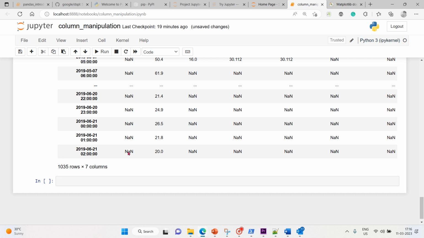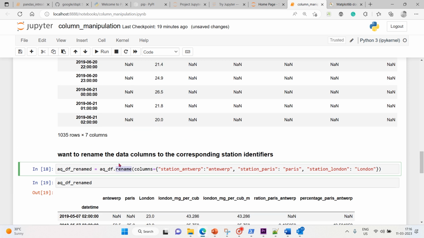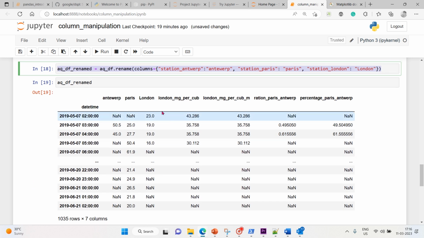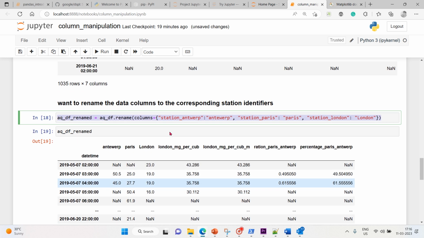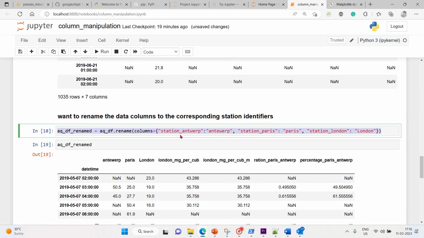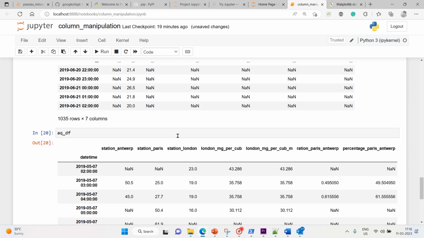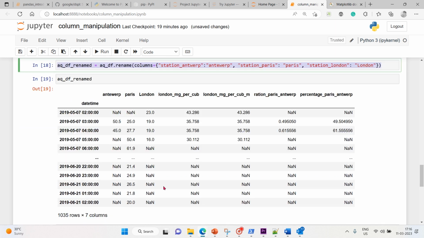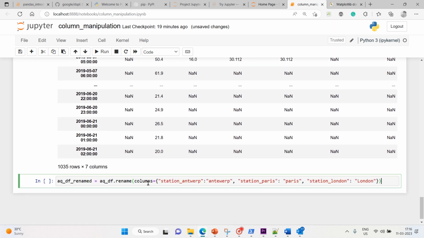To do that, let me take the similar code. These are all lower only. Let me convert this into the upper, and let me take here. So renamed upper. Let me put it upper.